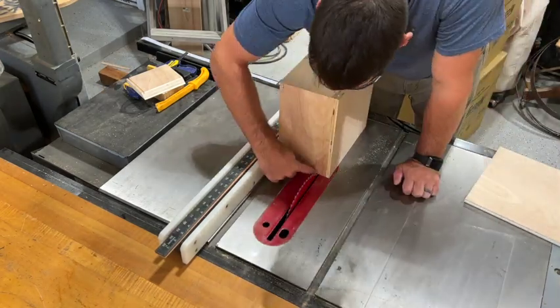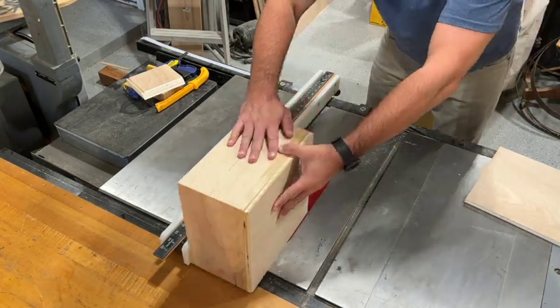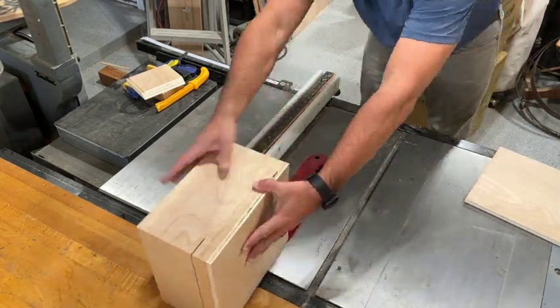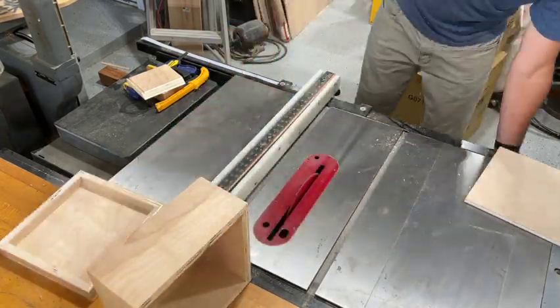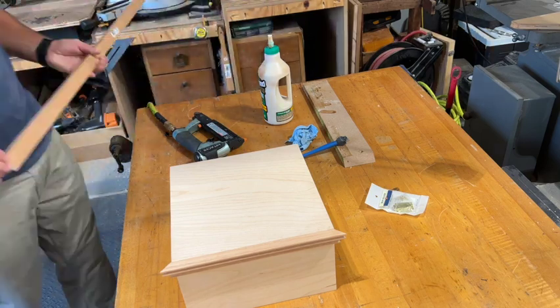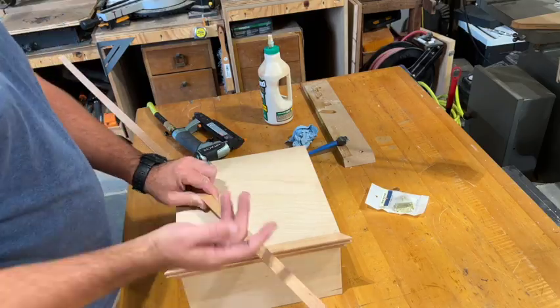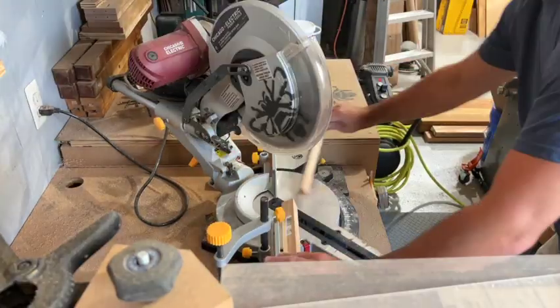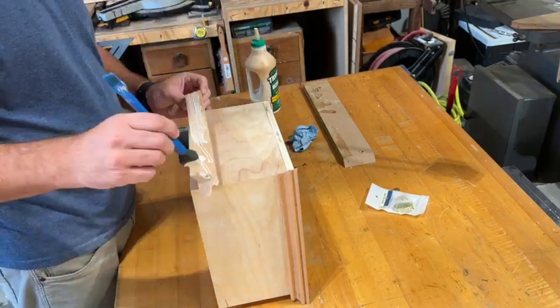Just make sure that you leave enough space for your decorative edge as well as a flat piece so it can accept the hinges and the clasp on both the lid and the base. Now we can come back and add our decorative molding to the top of the box. This will help hide those plywood edges and make the box look like a nice solid piece of wood.